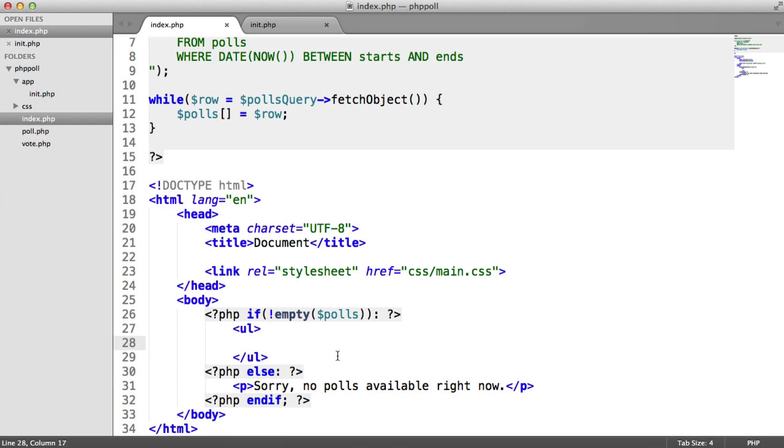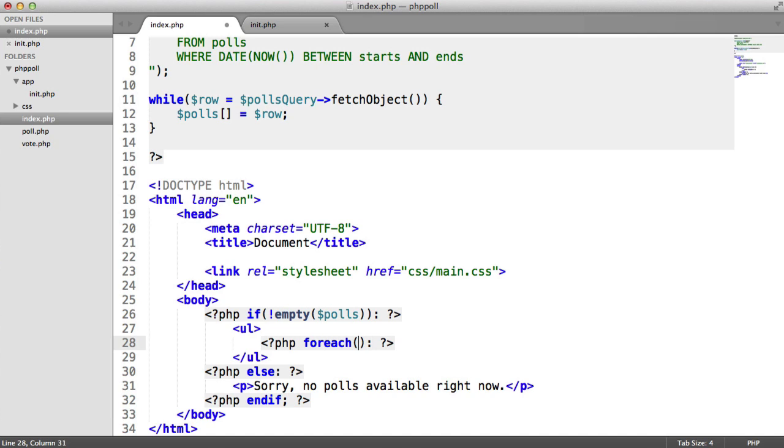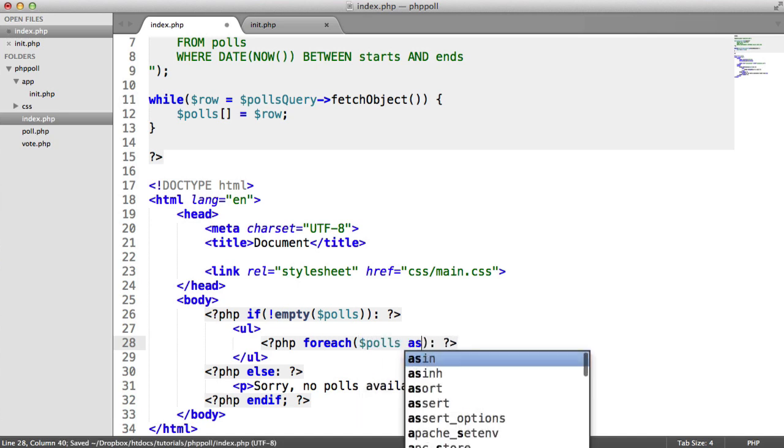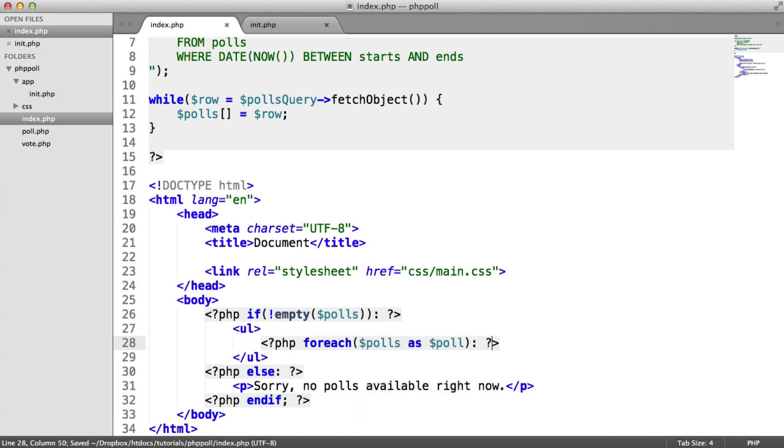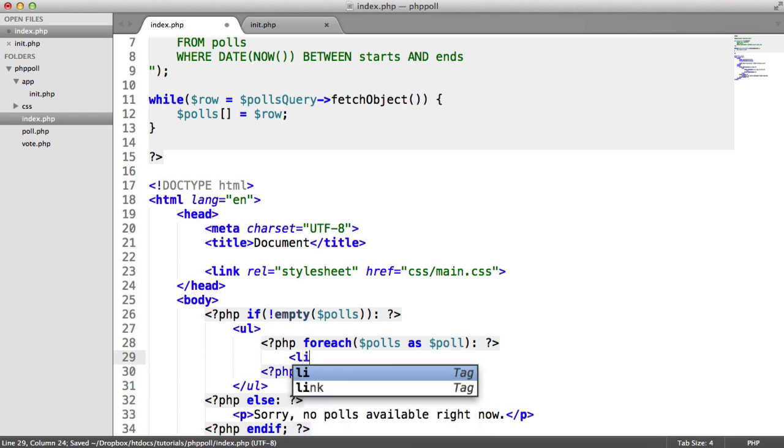So we're going to say foreach, and here we'll say polls as poll. Down here we'll end our foreach, like so. And in here, you've probably already guessed, we need to output our list item for each one.